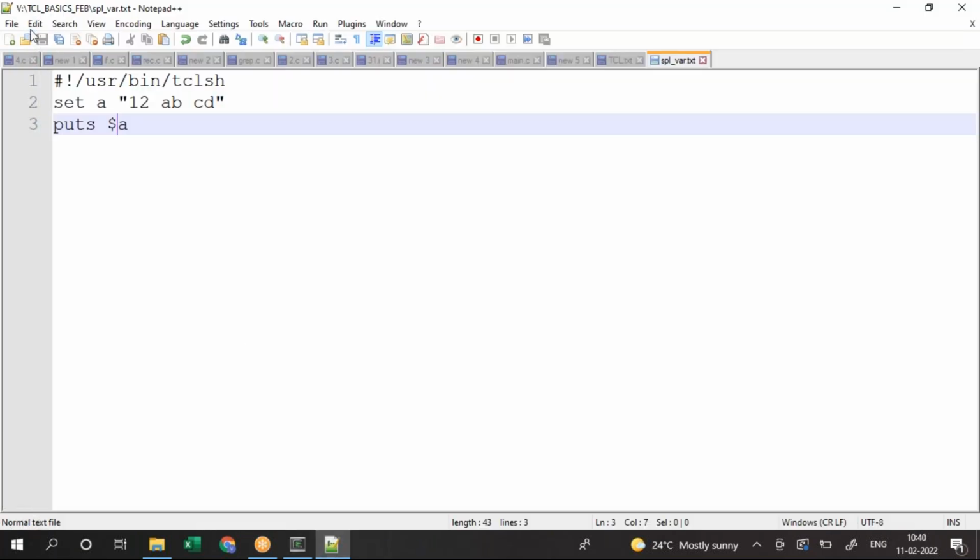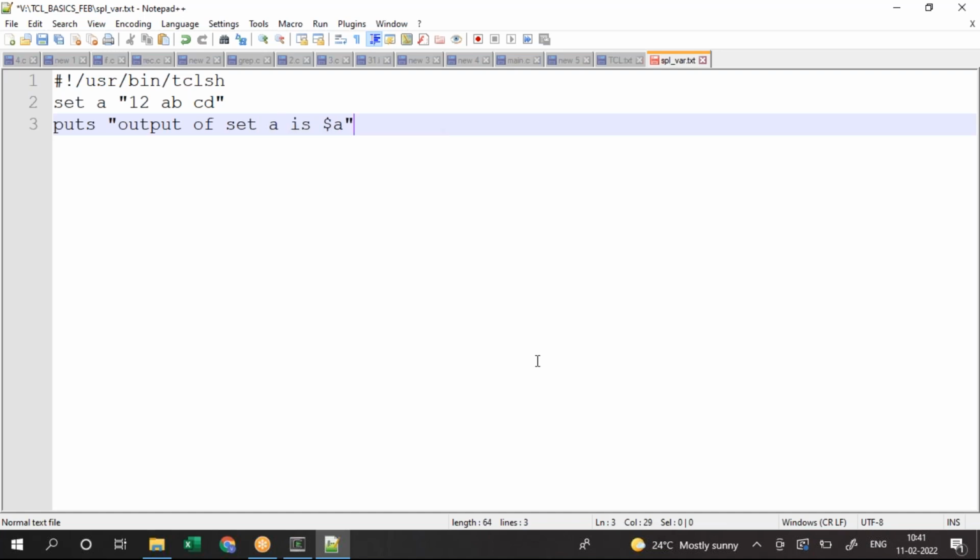Now, inputs also I can use in many ways, right? So the thing is, output of... I'm just using double quotes so that I have many elements in this, not only one element. Output of set A is $A. Sorry, output of set A is $A. We'll just use output of set A is $A.